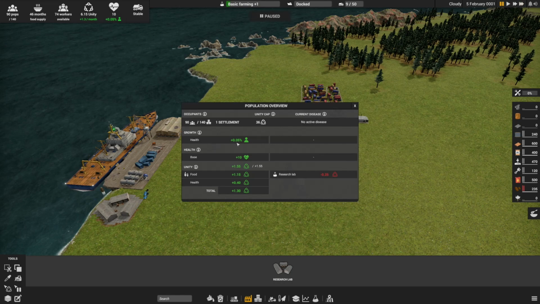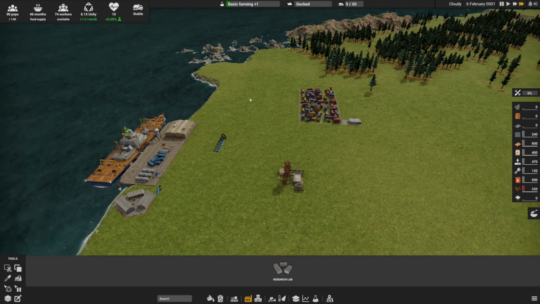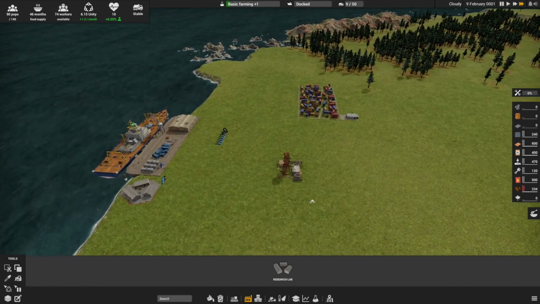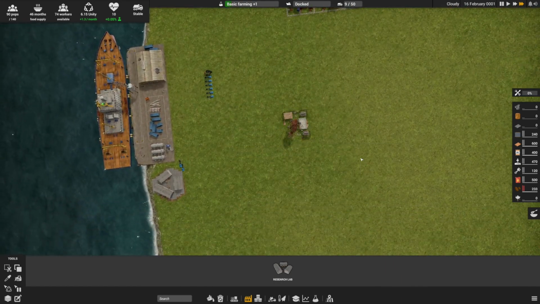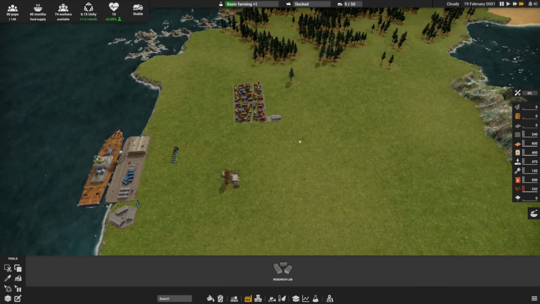So the health is going up at plus 0.05, sorry. Base health plus 10. And here we can see our Unity production as well. So we've got no issues at this stage. Farming is being researched at the moment. We can't actually start setting things up for starting to recycle this just yet.